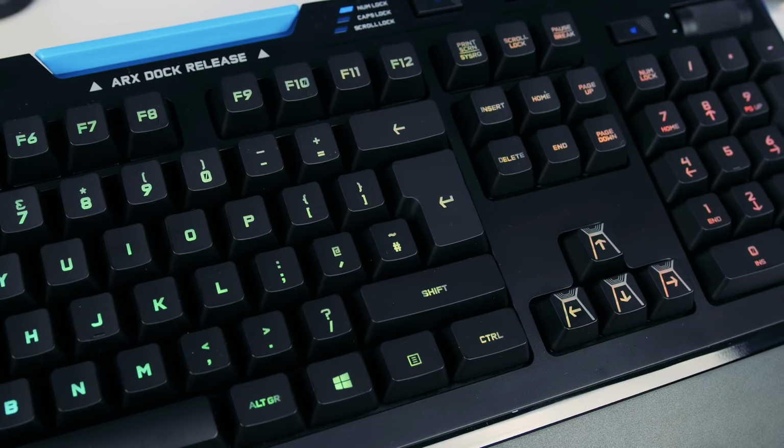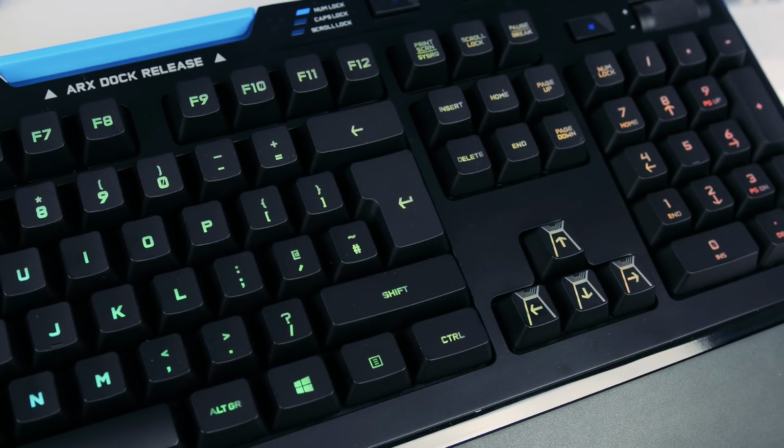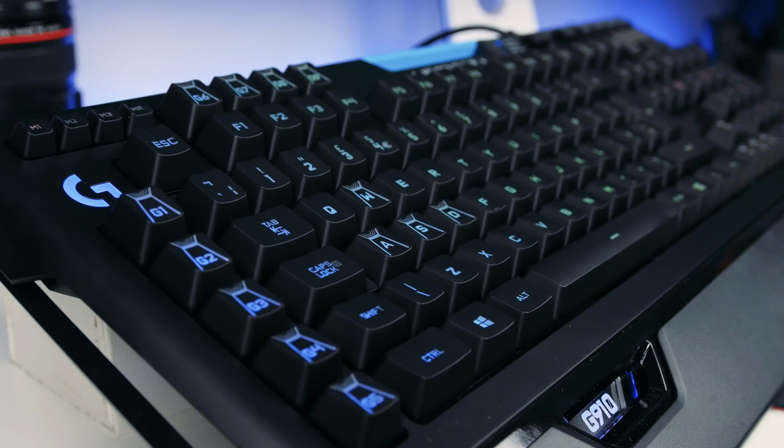Overall, I do like this keyboard though. Having that feel of, going back to the G510 is something I really like. It definitely does feel, for me, at home. For the current price it's on sale at, it may not satisfy everyone's needs, but for me, I think it's a pretty good offering.